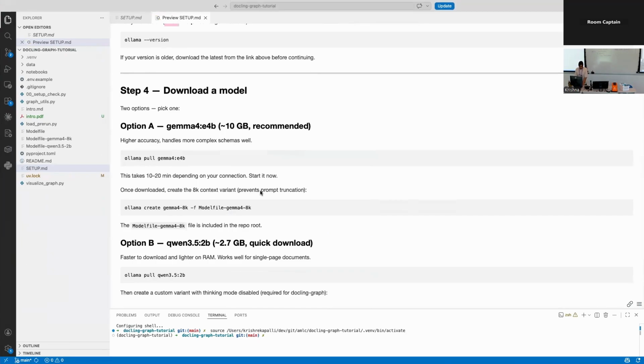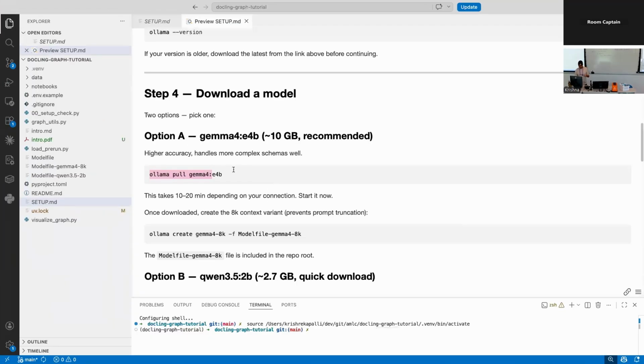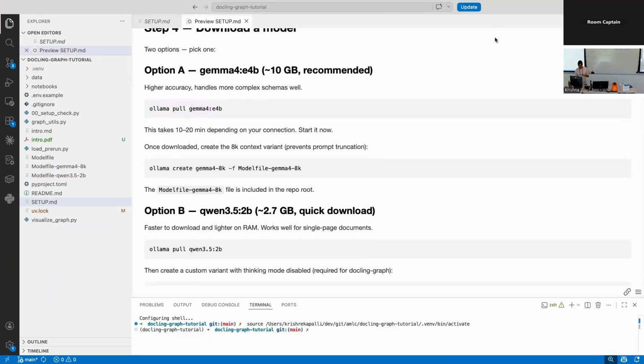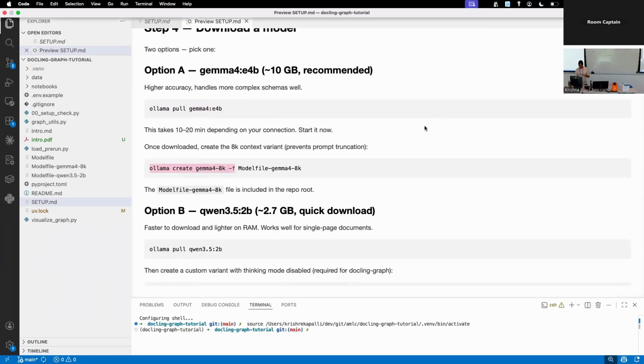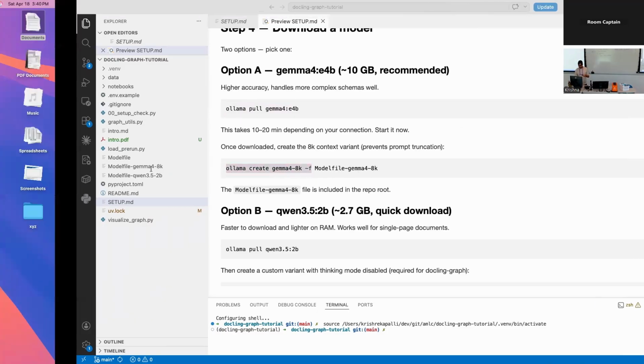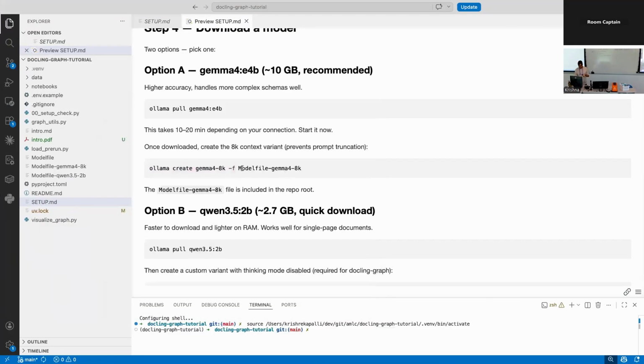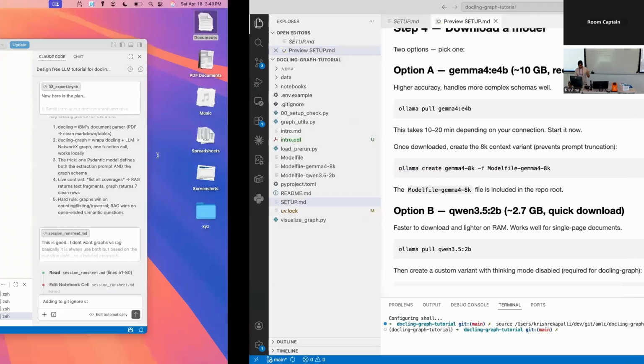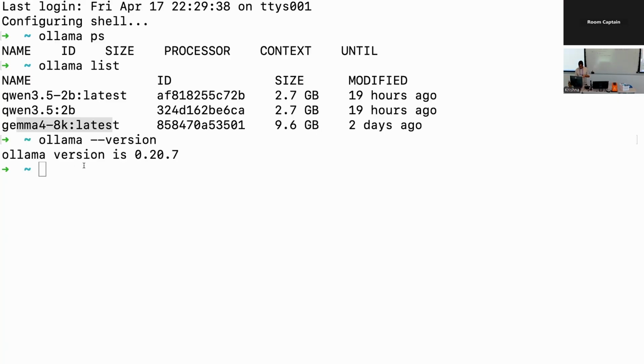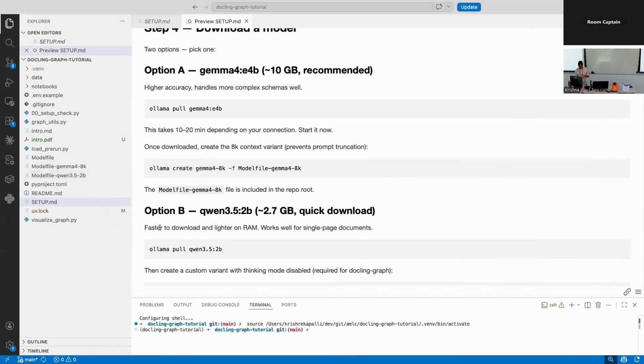Once you run ollama pull with the model ID, that will start pulling the model weights onto your machine. Rather than using the GUI to set up context length, you can also use this custom command to set up Gemma 4 on your machine with 8K context length; it will create an 8K context length runner for you.